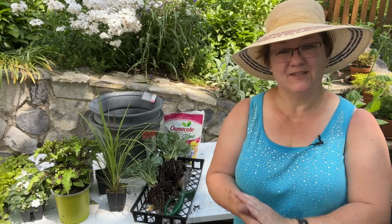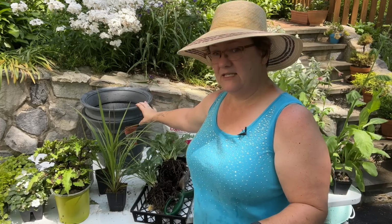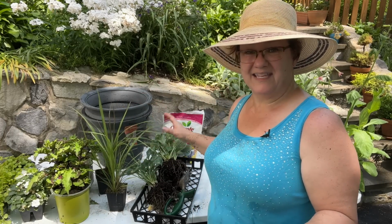Today's project is to make 2 new shade-loving container arrangements. I'm going to be using these planters, some potting soil, some fertilizer, and these plants to make my containers. So come with me and let's get these containers done.